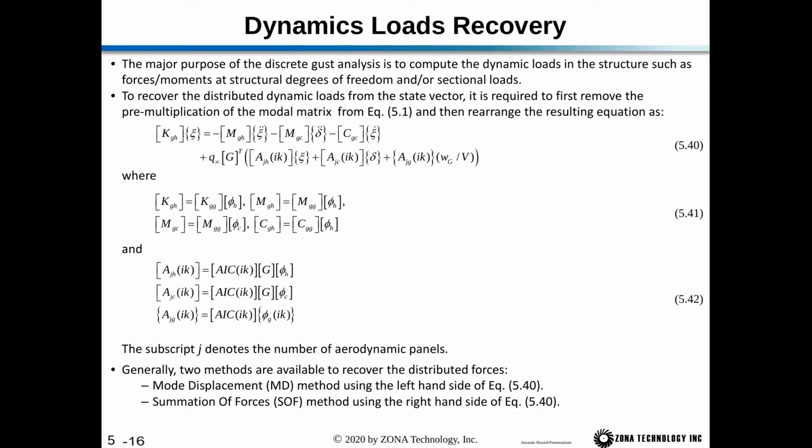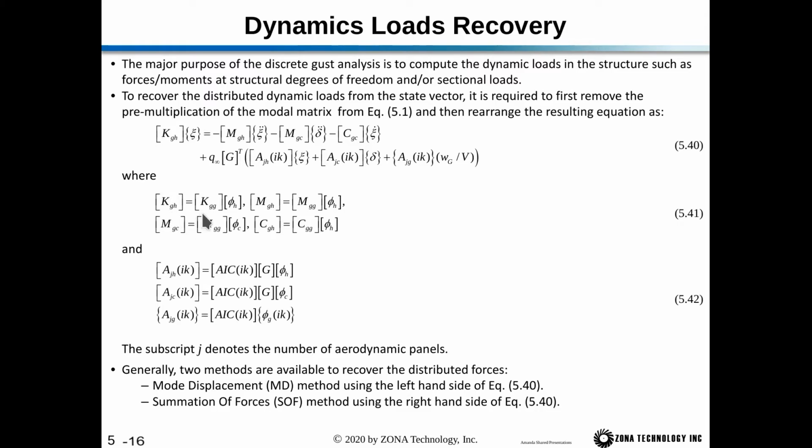Now, to recover the distributed dynamic loads from the state vector, it's required to first remove the pre-multiplication of the modal matrix from equation 5.1 and then rearrange the resulting equation as shown here in 5.40. So now we're solving this in the modal coordinates, but then by only pre-multiplying by KGH, you can see that we have the force available at each grid point.